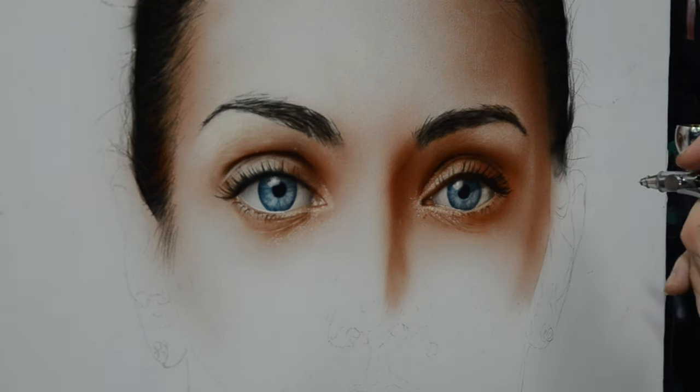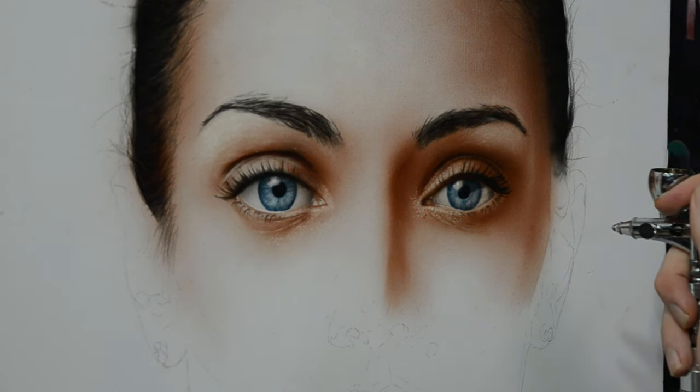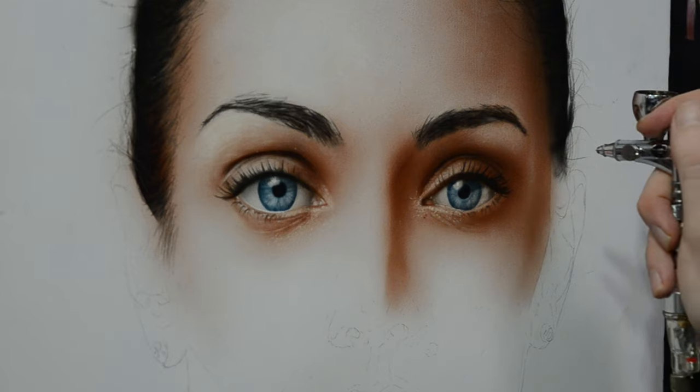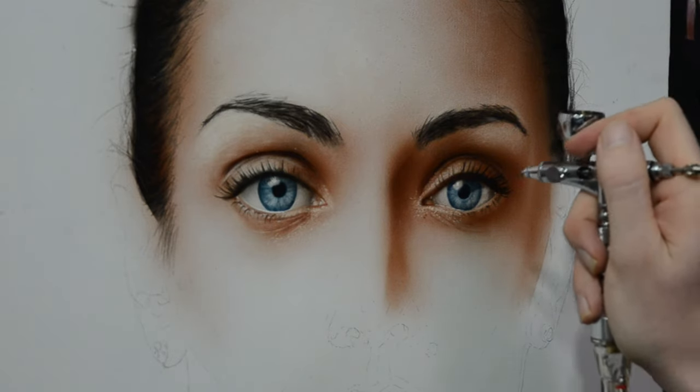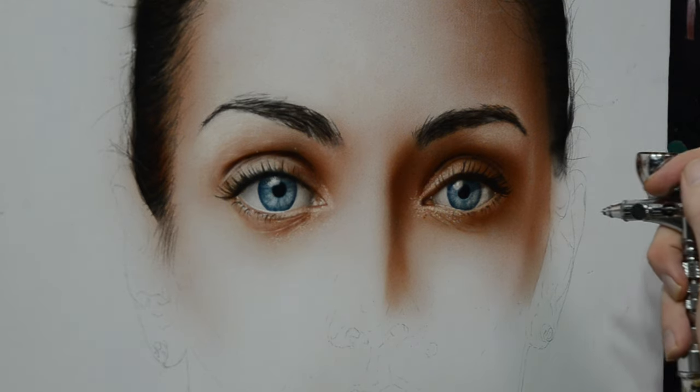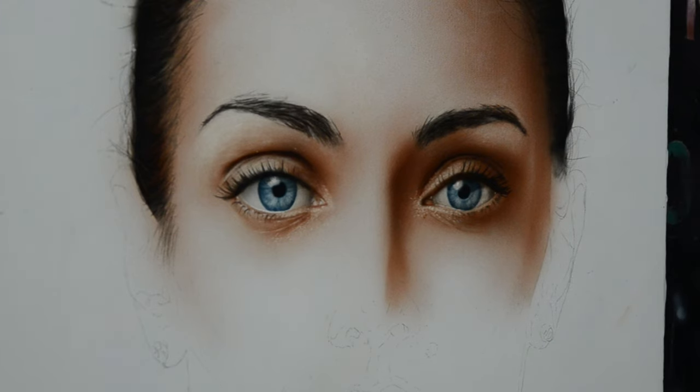When you're painting, the hue of the shadow is generally the opposite temperature of the highlight area. So if you look at the shadows around the eye here, they're still slightly too warm and the image has kind of a monochromatic look. What I like to do is add a little bit of black thinned down with some water and lightly spray it over these areas to help darken them. This way it's not only going to darken them and change the value, but it's also going to shift the hue so that the shadow is slightly cooler, giving a more realistic look. You have to be very careful when using black because we're optically mixing it into the paint we already have down to shift the temperature. The easiest way to shift the temperature of a shadow is to use some black — so to keep it simple, that's what I'm using in this part of the portrait.